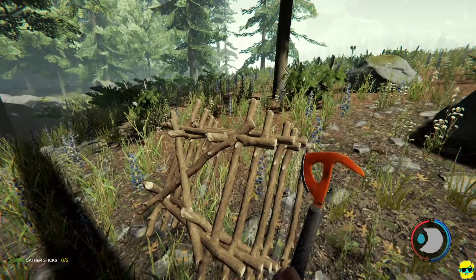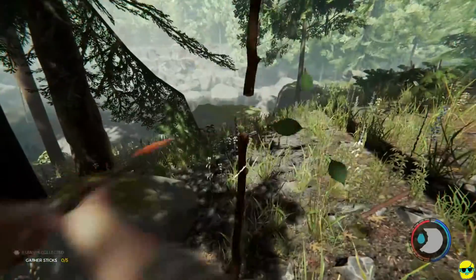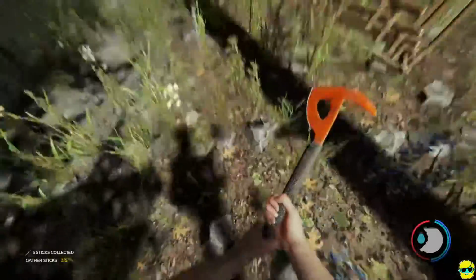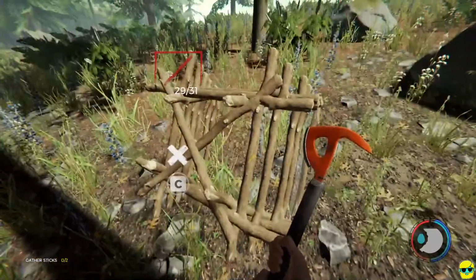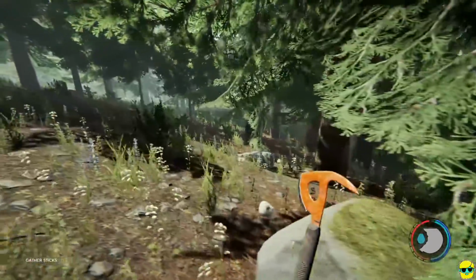Use as many as you can. We can carry 10 at a time, so we're going to need more. Oh, look at this tree right here. Perfect. And is that a stick right there? It almost looked like it. All right, we just need 2 more sticks, which is great.